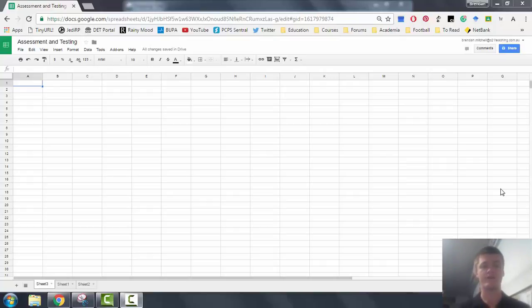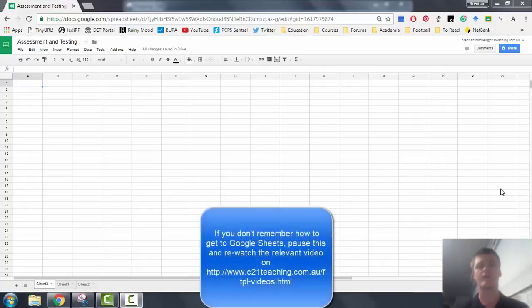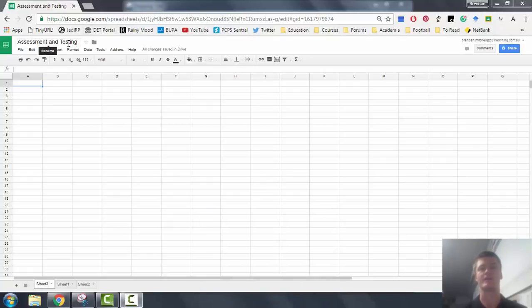To start off with, you obviously want a clear spreadsheet in Google Sheets. Open up a brand new Google Sheets. I would call it something along the lines of assessment and testing. You might need to give it a class name or a year, depending on the structure, how many classes you teach and what you're actually going to be using this for. For me personally, I would simply go with 2015 assessment data, but that's easy for me because I'm a primary school teacher, so I only have the one class. If you're a high school teacher, you might need to change that format.